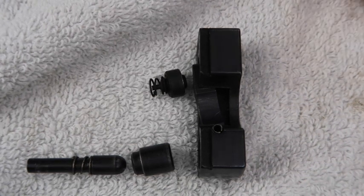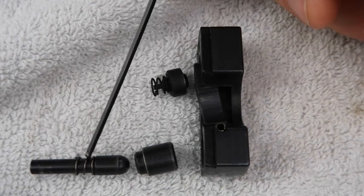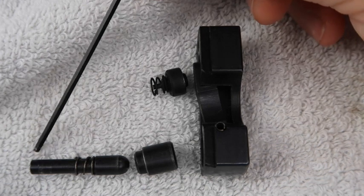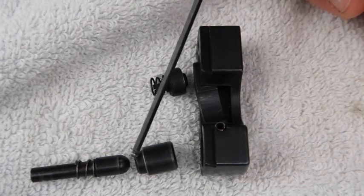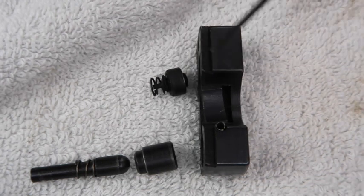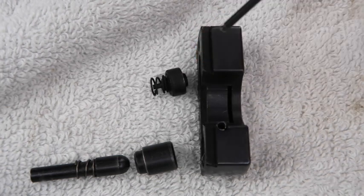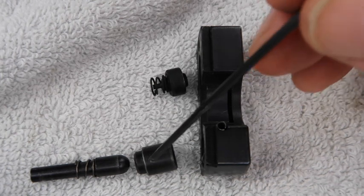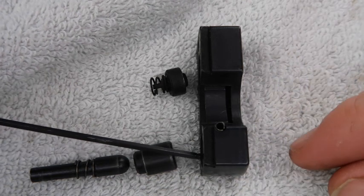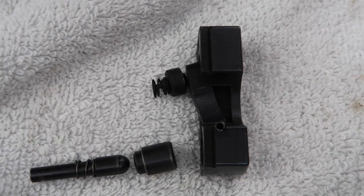Okay, I wanted to show you guys the firing mechanism. It consists of these parts. There's a rod down here that has a spring on it that goes through the bottom of the breech and sticks out the front of the bottom of the breech. When you pull the trigger, the spring-loaded rod in the stock hits the back, travels through, and transfers its energy to this little button. Then on the firing block itself, there's this hinged block that rotates around that roll pin there. It's in that position when it's not being fired, but when you fire it, the energy transfer goes through that bottom button. It strikes the bottom of that block, that block goes forward and hits the firing pin, transferring its energy to ignite the cartridge.